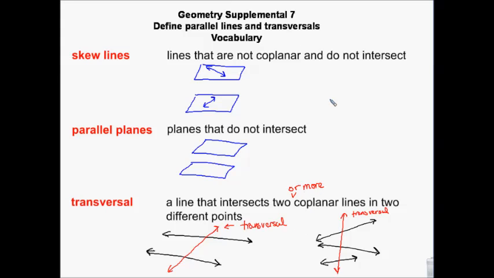So skew lines are lines that are not parallel because they're not in the same plane. Parallel lines have to be on the same piece of paper. Skew lines are like on two different pieces of paper. So they don't intersect, but they're not parallel because they're on two different pieces of paper. And if you were to put the pieces of paper together and make it one, they'd probably intersect. Does that make sense? So they're floating off in space, and that's the only reason they don't intersect, because they're here and here. So it's similar to parallel in that they don't intersect, but they're not parallel because they'll have different slopes. Because they're not on the same piece of paper, it makes them skew.